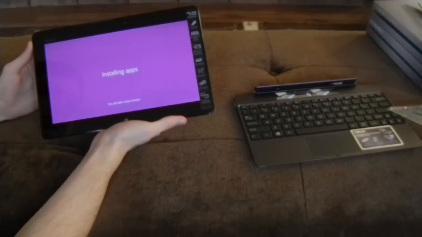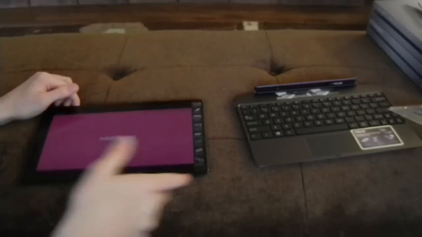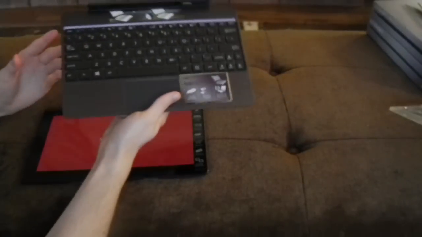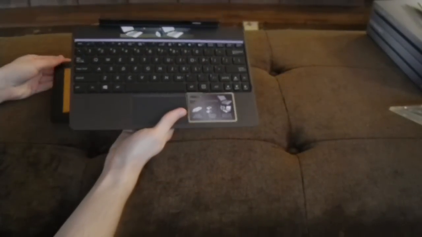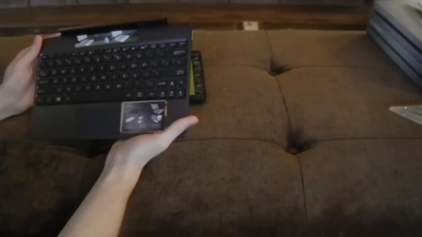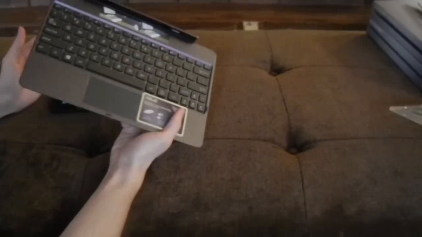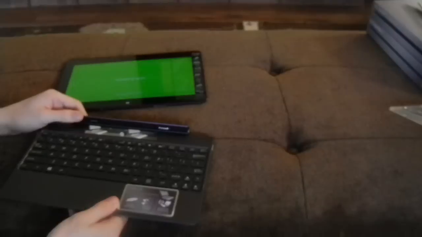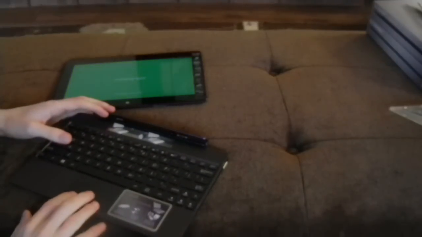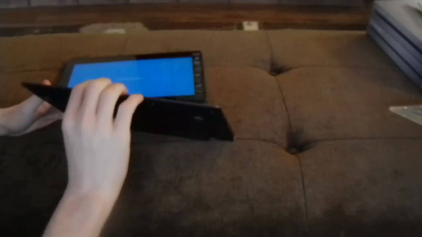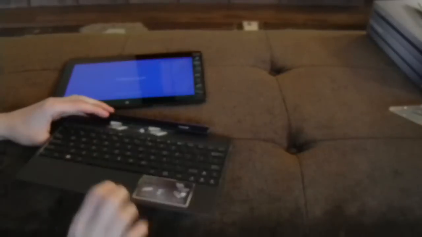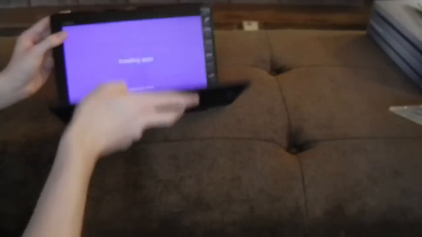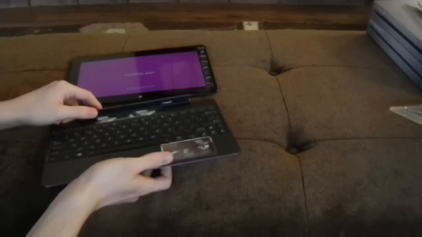So, let's take a few minutes. I'm just going to leave this right here, and we'll take some looks at this. Or pull this back a little bit. Okay. So, I heard it's pretty easy to snap in and out. All you do is you just pop it in. And it's pretty much that easy to do. The mouse actually feels pretty nice. Feels like a little MacBook mouse. And also another thing is when you have this attached, you can just shut it like that.